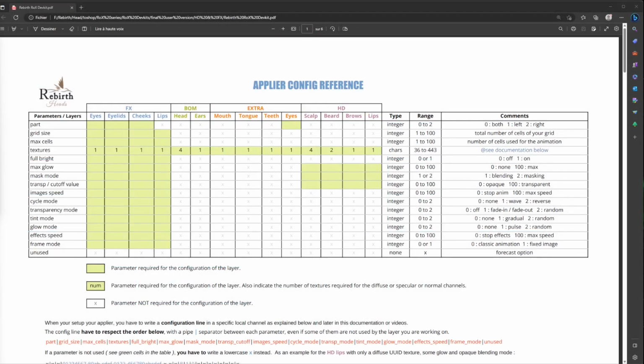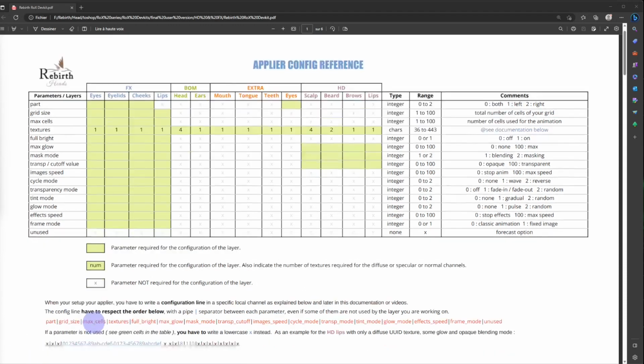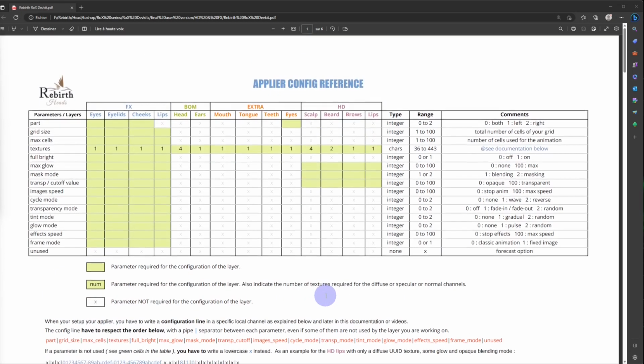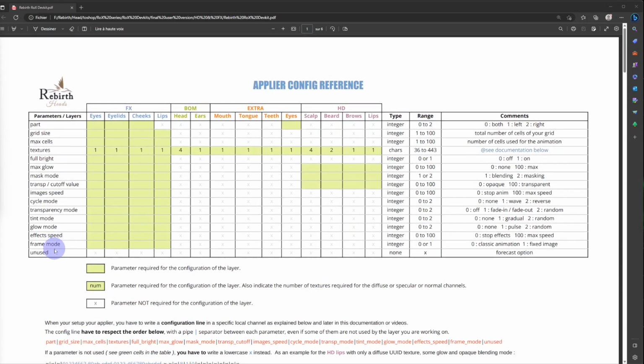After this comment on the actions, back to the heart of the matter where we will detail point by point all the parameters of our FX which will be used to configure the command line of our applier. For the record, the universal command line is here. Simply take all the parameters of the table, with, for the FX column, all the values that are used except the last line.